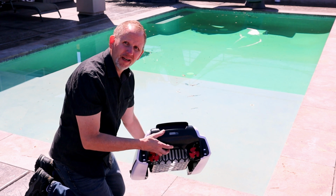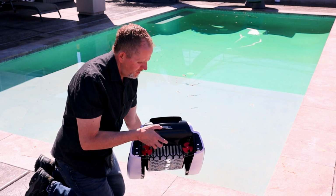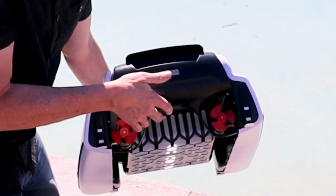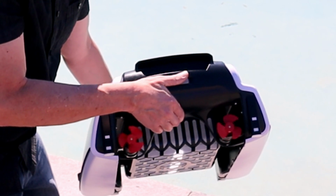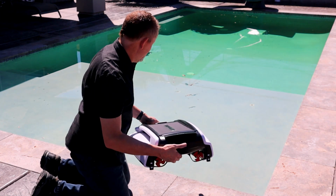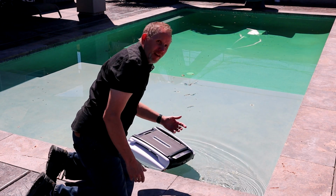Okay, so on the back of the Betta 2 there's a switch to turn it off and on. So I'm going to go ahead and turn it to the on position. So it is now on. You'll see the little propellers start turning. We can go ahead and set it in the water and let it do its thing. And off she goes.